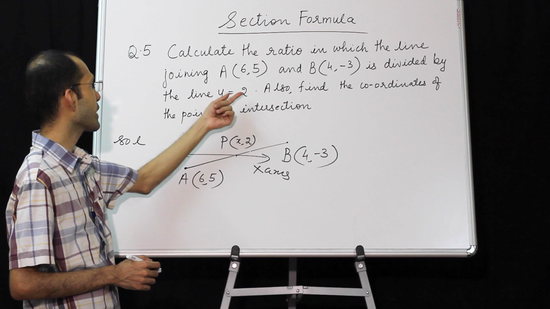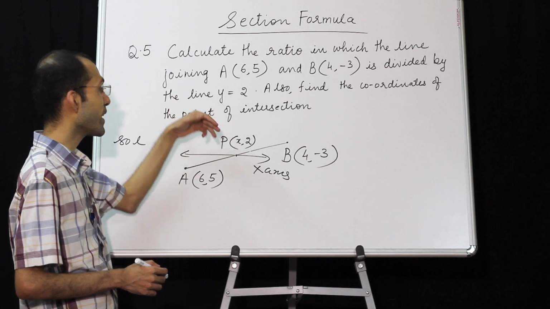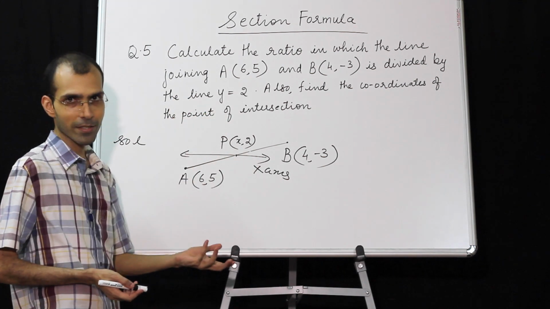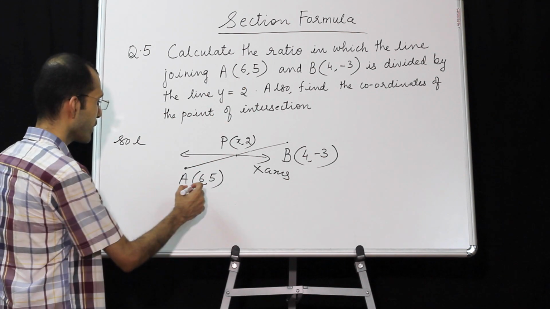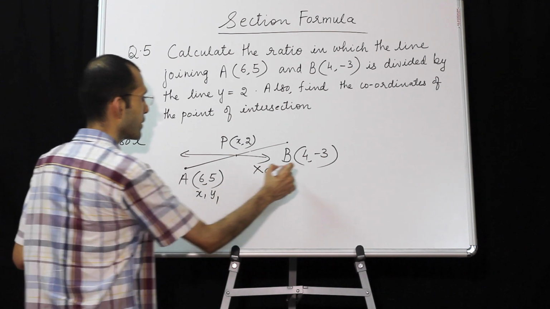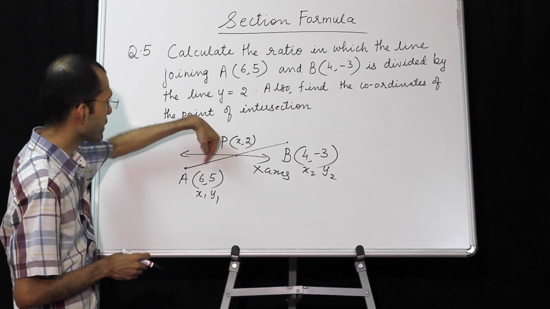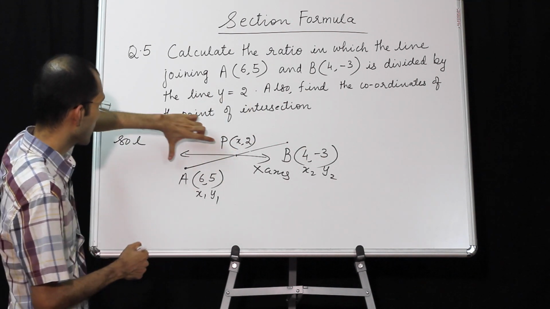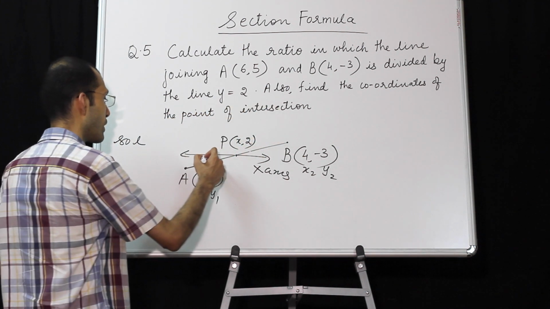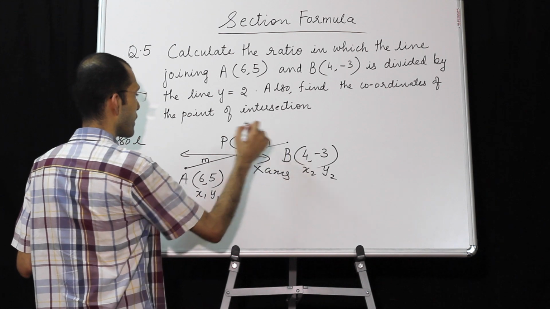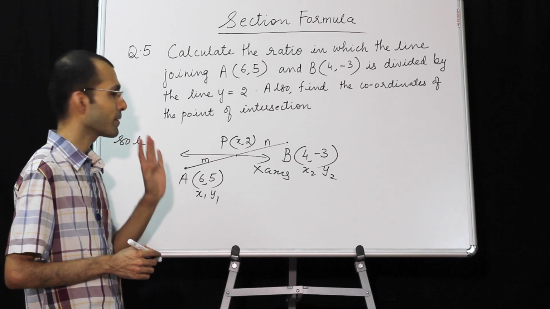They can modify this sum. They can give you y minus 2 equaling 0, so don't think y is minus 2. You always make y the subject of the formula to get a clear picture. Okay, now we want to find the ratio. We take this as (x1, y1) and this as (x2, y2), and point P is dividing segment AB in some ratio. So let this be M and this be N, because M should be on the side of (x1, y1).